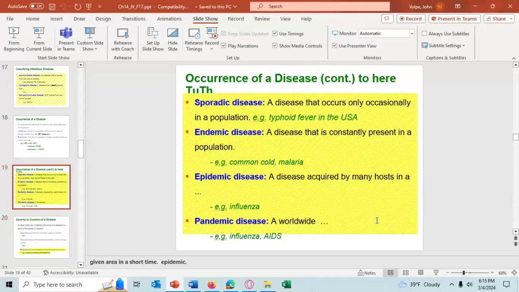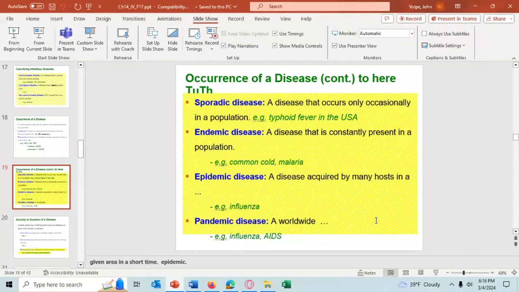An endemic disease is a disease that is constantly present in a population. For example, the human cold is an endemic disease wherever you are in the world, because common cold is frequent everywhere, especially in the wintertime. However, we could say malaria is endemic to the tropics, because malaria normally only spreads in the tropics. And that's where we find the disease.